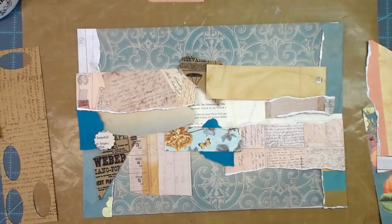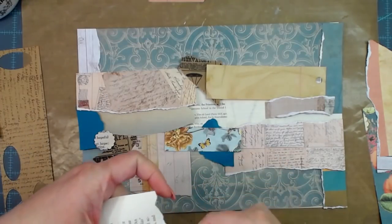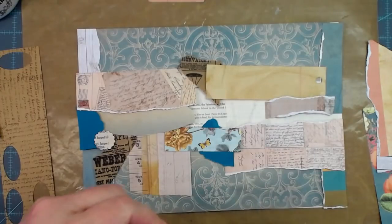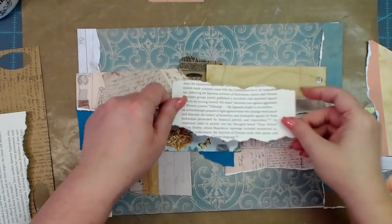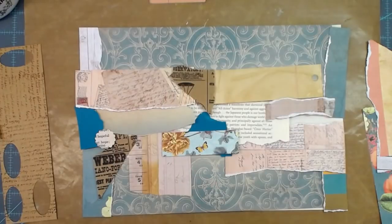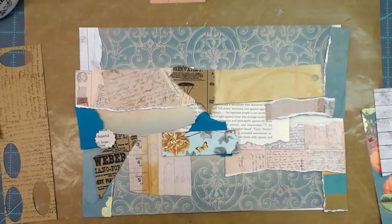Let's find a sheet here. Yep. Fill it on in with book page, here and there and everywhere. Could even put that as background underneath all of that. And then I think once I get one more piece here, I want to go ahead and glue it all down.